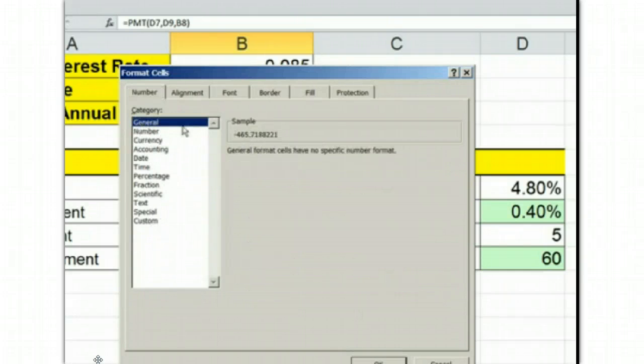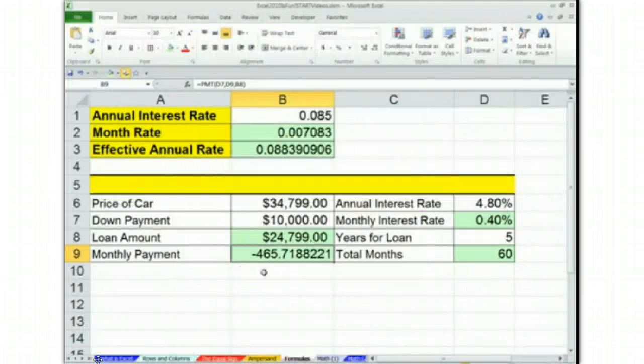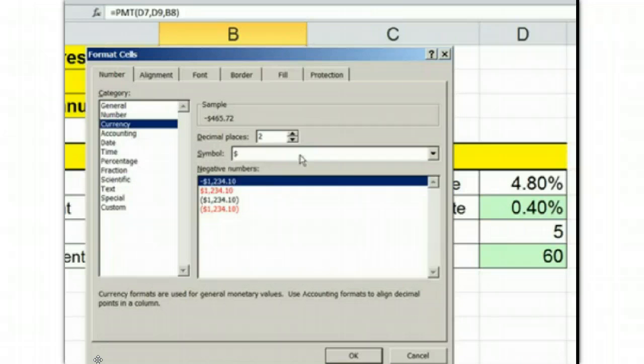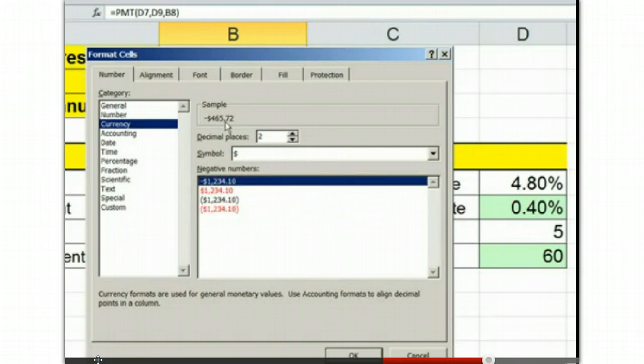But if I click on General, watch what happens to our sample here. Well, you can't see it in the cell, so I'm going to click OK. General wipes away all of that formatting, whatever it may be. In our case, it was currency. I just want to take a look here. Now notice there's lots of unrounded decimals here. I do want to apply currency, and now I want 2 decimals, fine, symbol, absolutely perfect, but now I don't want, we had this one before, now I want to click here and we can see our sample.